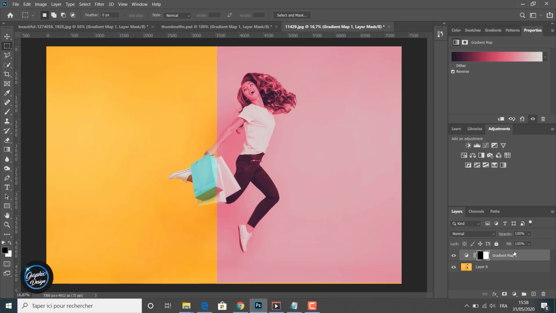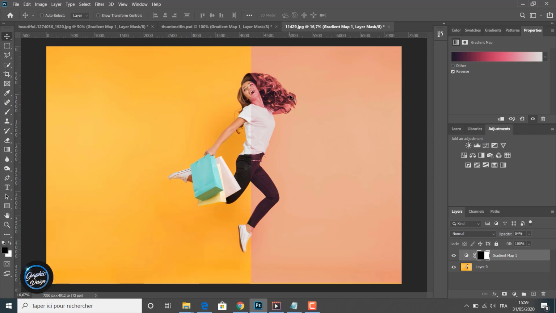And of course, like we did earlier, you can choose any colors and any gradient colors for the effects. The new thing here is that we didn't apply the effects on the whole image, but just in a selection we made.